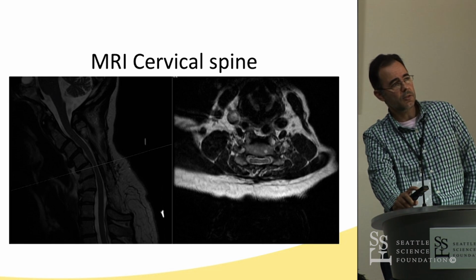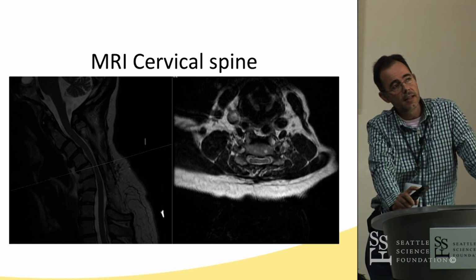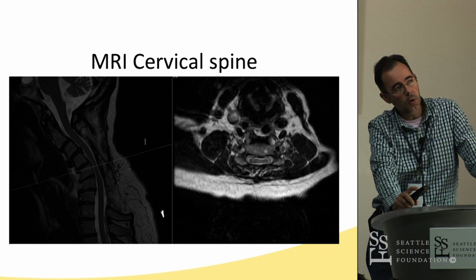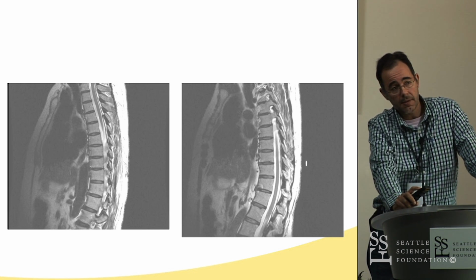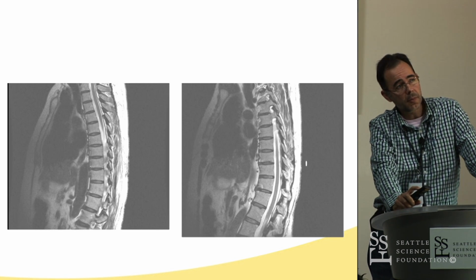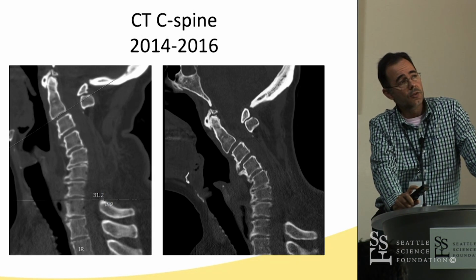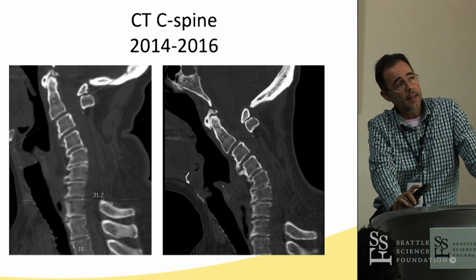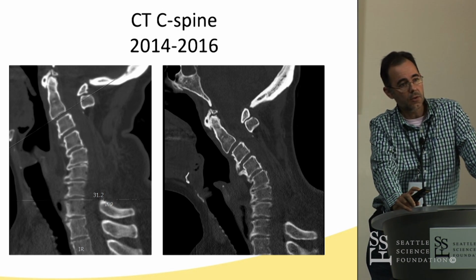This is her C-spine MRI. You can see she continues to have that severely flattened spinal cord. It's very abnormal, and she has developed lower extremity weakness with absence of upper extremity weakness. We were thinking that perhaps she could have some kind of thoracic disease process, but her thoracic spine was normal, as was her lumbar spine. So you can see that the extent of kyphosis progressed from 2014 to 2016.